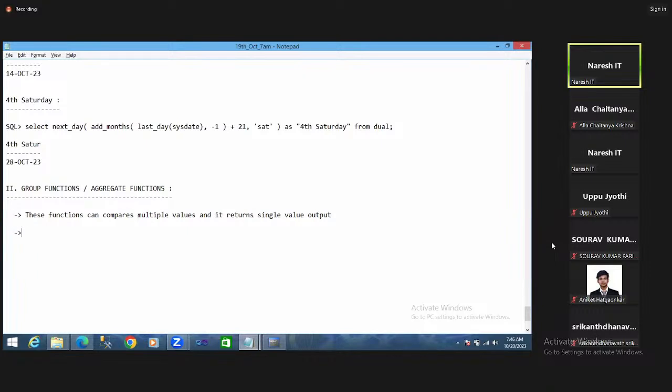Group functions are also called aggregate, multi-row or multi-value functions.